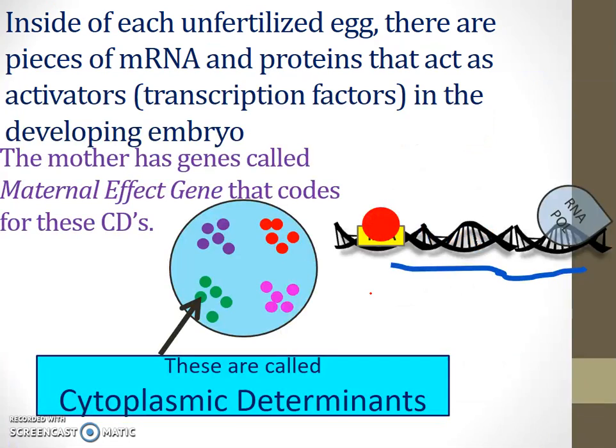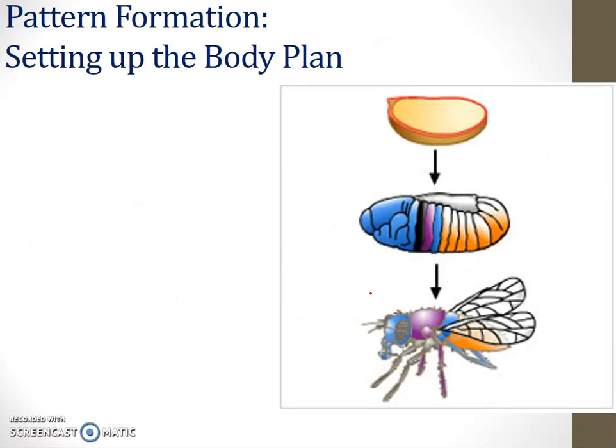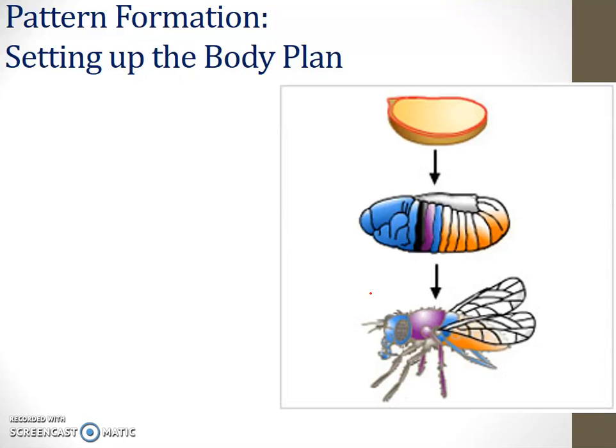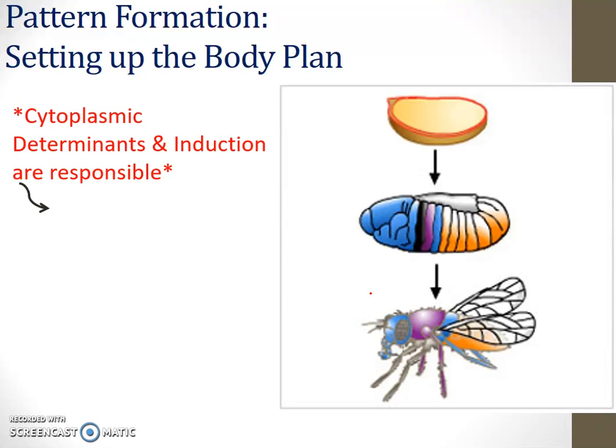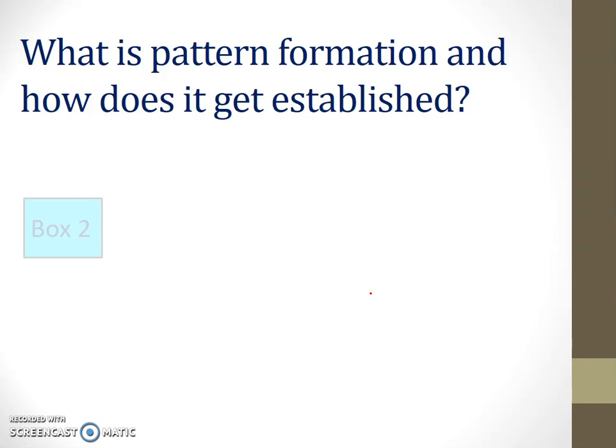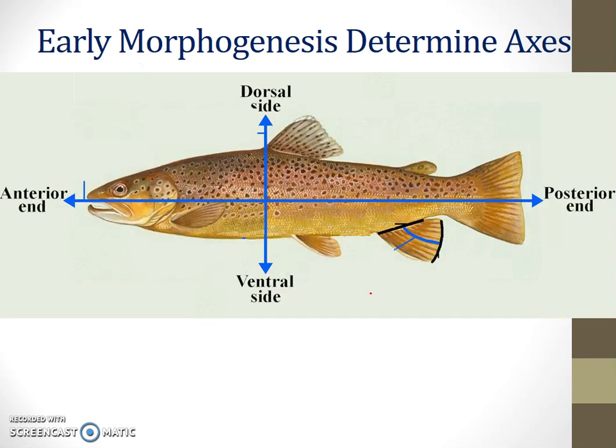So now with this, our next thing to look at is setting up the body plan. So this little fruit fly is actually really well studied. This is Drosophila. So at this point, we're going to switch over and use the fly as our example to understand what's happening. As we set up the body plan, we need to develop spatial organization. Where is the head region? Where should we have wings? Where should we have legs? What about the abdomen, etc.?